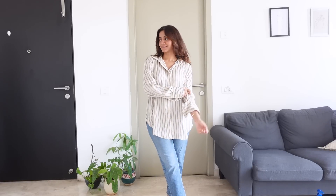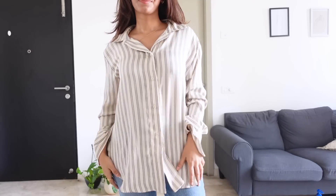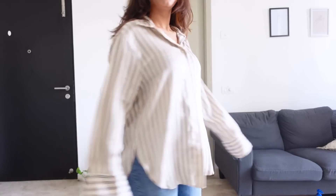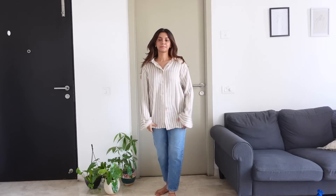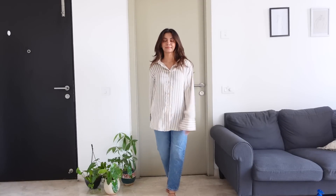Something you should have from H&M are their shirts — I think they do it really nicely and pretty affordably. I got this cropped cotton shirt, and I also have the oversized version. They do some amazing shirts you should definitely have in your wardrobe. I also have this satin shirt from H&M — I love it and have worn it so much. It gives a very nice oversized look with a great fall to it. You can definitely dress it up or dress it down.